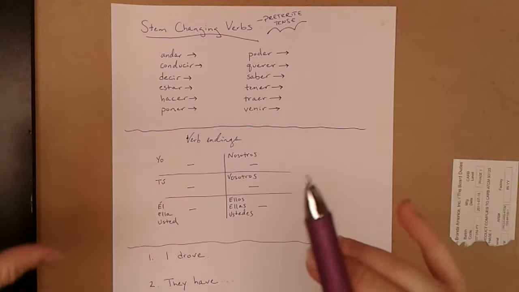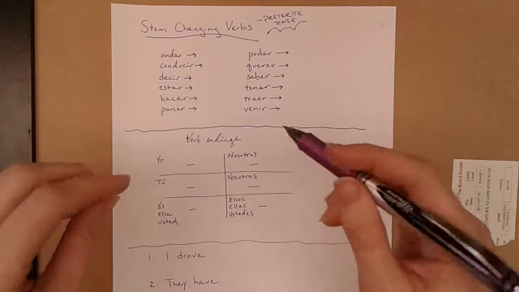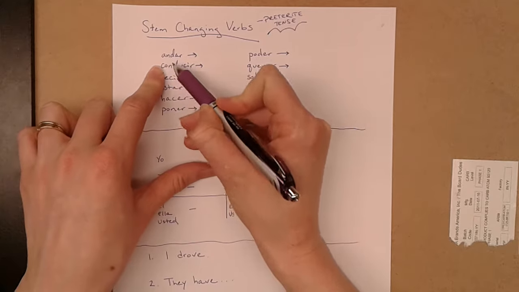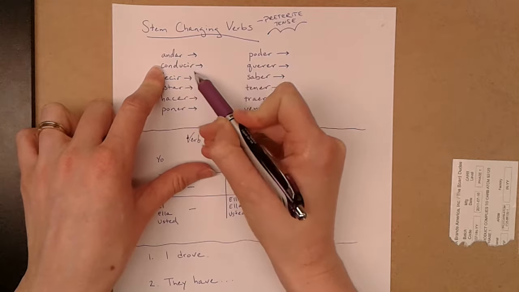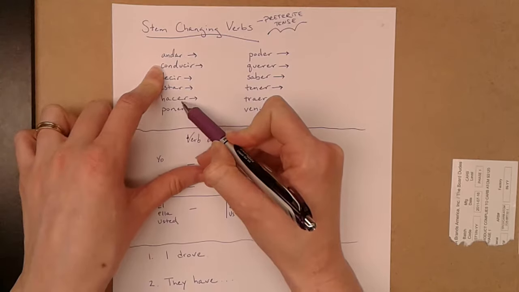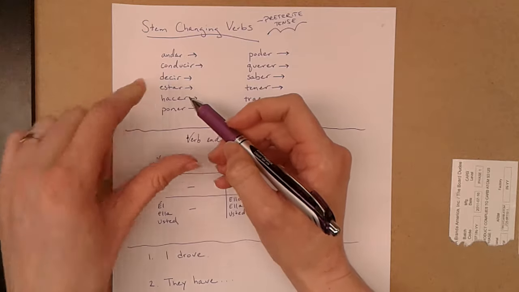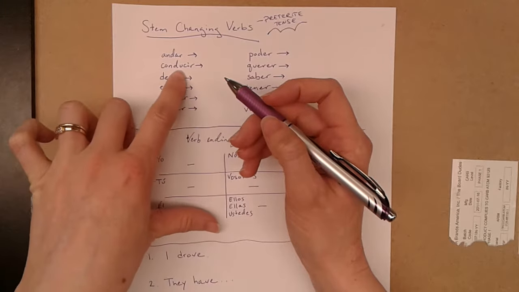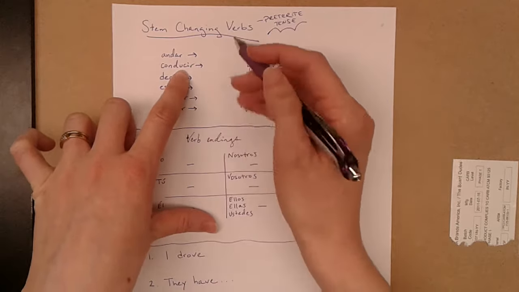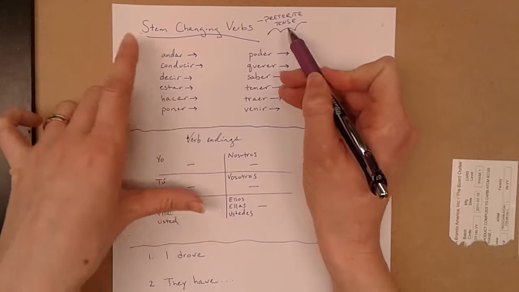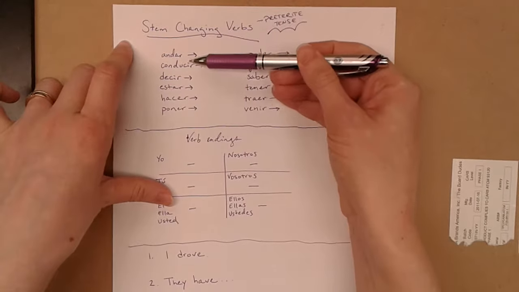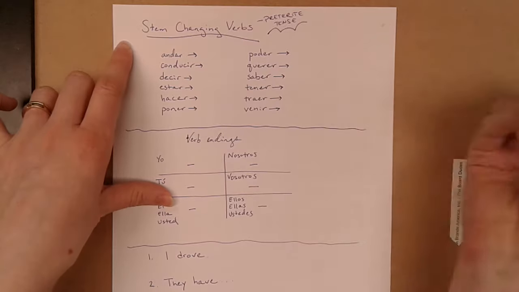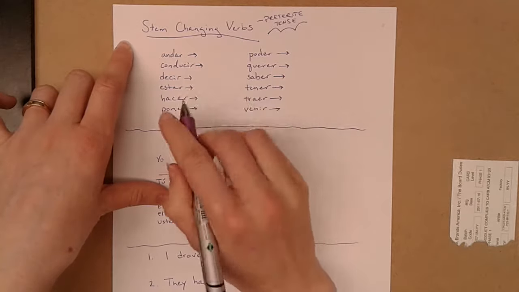Let's look at stem changing verbs now for preterite tense. If you remember stem changing verbs for present tense, there was some sort of change that happens in the beginning, this part of the verb, before you get to your AR, IR, or ER ending, is called the stem. And so that's what we're talking about when we say that changes. It's that first part that's going to change, in this case, in the preterite tense. So these are some really common words in preterite that change. And then I'll show you here how each of them change.